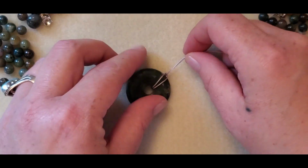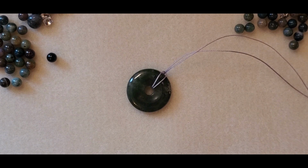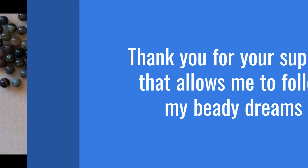Then I'm going to tie a knot on here, but first I got to wander over to my bead desk and see if I have a tweezer. Do I have a tweezer, Shannon? I thought there was one laying right here. But it seems to have disappeared.